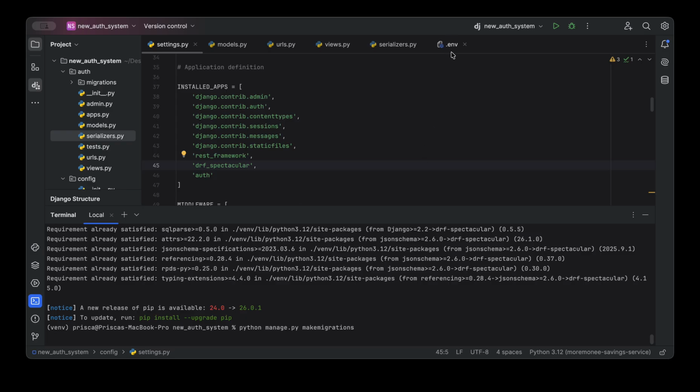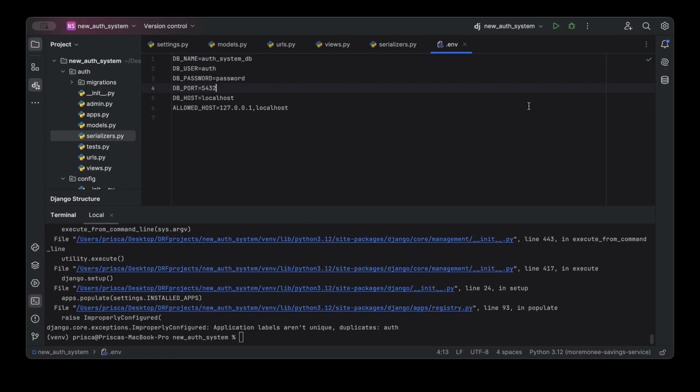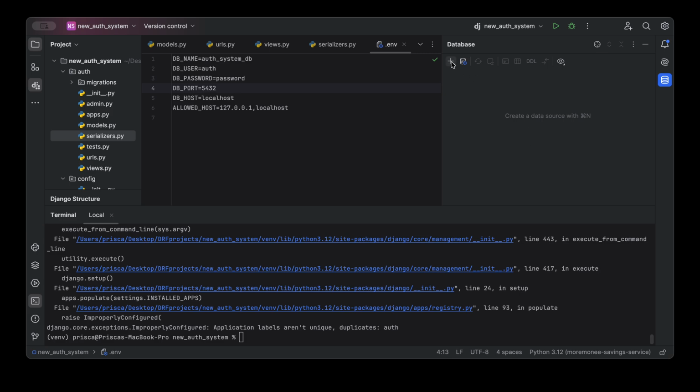Hope my env credentials are correct though, so we can actually log them in here. This is the beauty of using the IntelliJ paid version, PyCharm I mean. So my Postgres, the username is auth. The password is password.